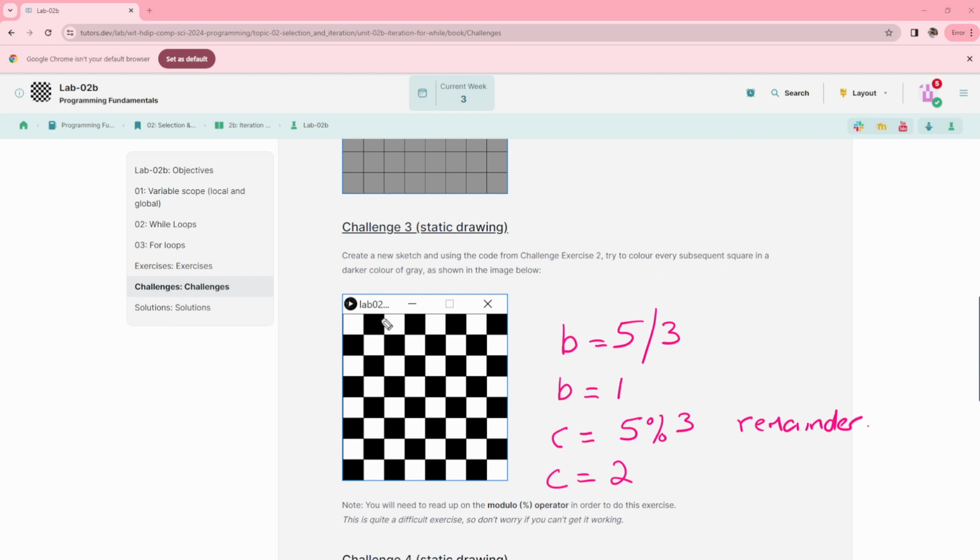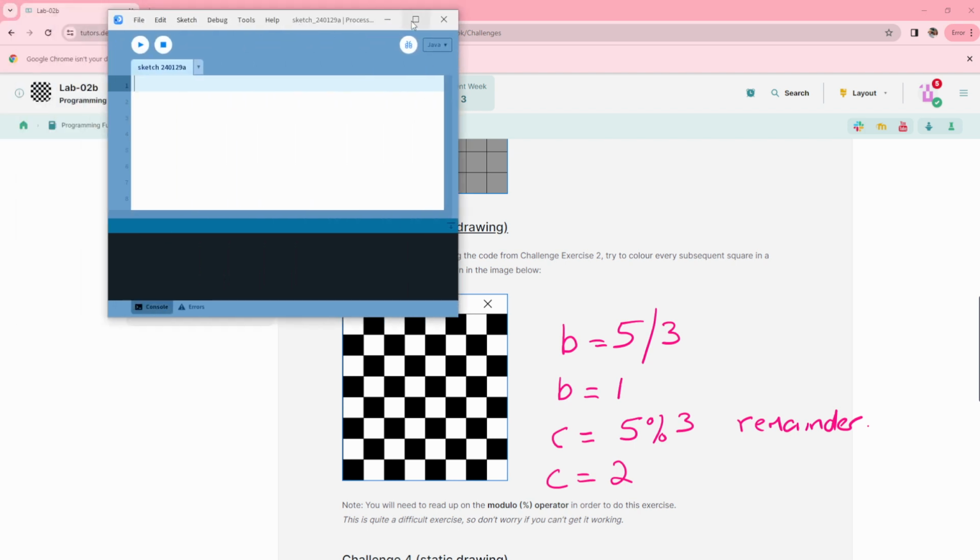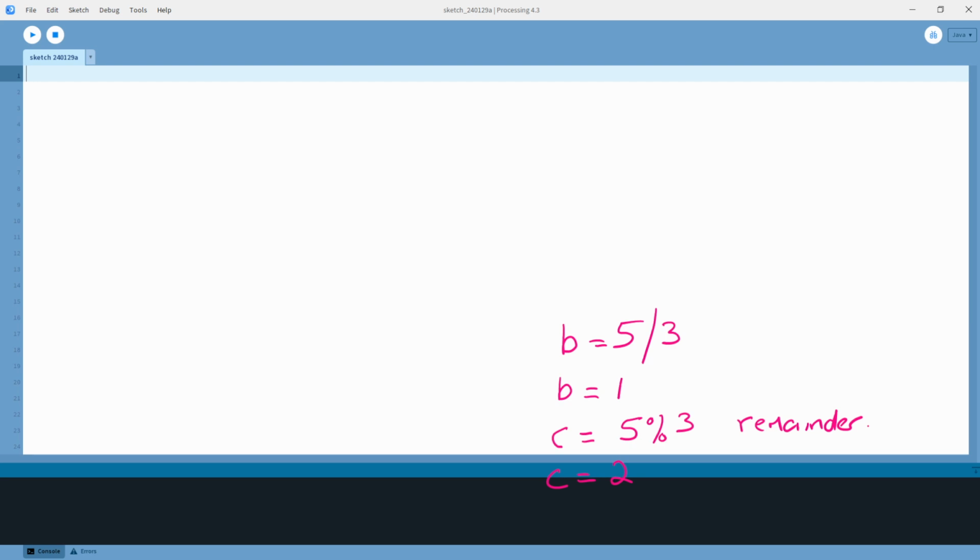Okay, so let's have a look at our code. Now bear with me as I type it in. I'm extremely slow at typing and I make a lot of mistakes. Okay, so we're just going to make our size 400 by 400. Oops, it would help if I was typing on the right screen. So our size is going to be 400 by 400.